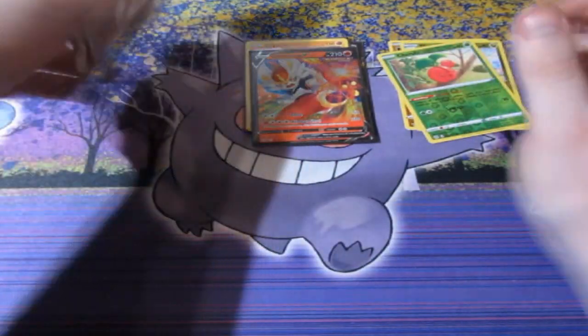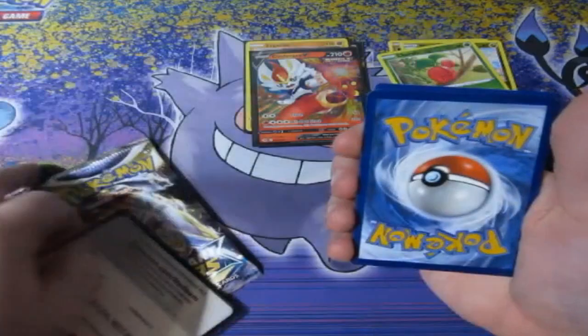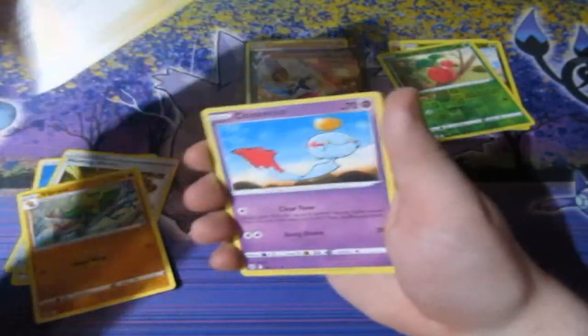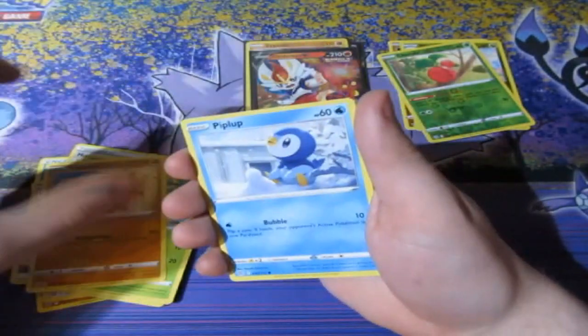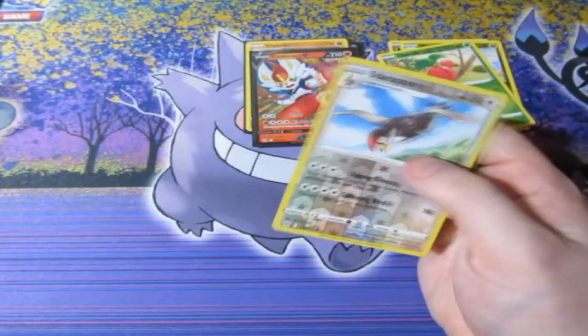Okay, final pack of Destiny. Espeon's done well. Altogether, it's got 4 points, which is very, very good to start off with. That's a good start for the battle, to be honest. Looks like Sylveon and Umbreon definitely have their work cut out for themselves. Trapinch, Piplup, a reverse foil rare Staraptor, and a Heatran normal rare. Well, we'll sleeve up the normal reverse foil rare myself.